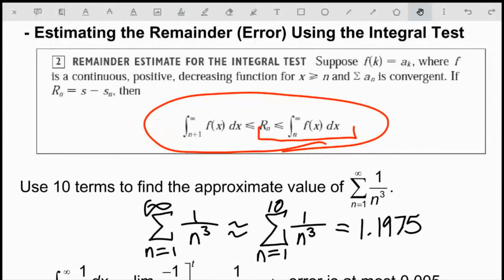Okay, so next time we'll get into some more tests, but remember, like I said before, that p-series test we're always going to be referring back to. So more than anything, and the good thing is it's the easiest one, make sure you really understand the p-series test and know the shortcut for that one.